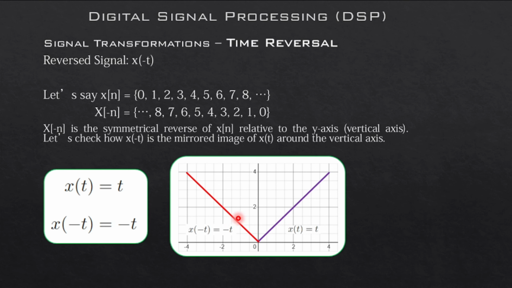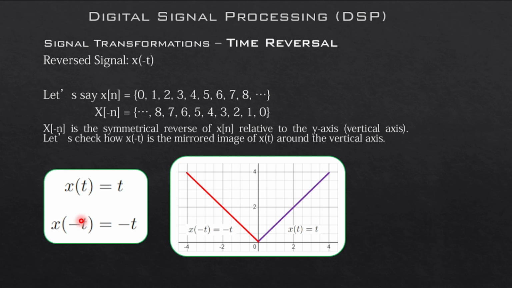This is what we're saying here. Let's say for n equal to x, the new x is equal to the x of minus 2, correct? Minus 2, which is here. So I hope it's clear. So x(t) equal t, x(-t) equal to minus t, which is the reverse function. Okay, this is what we're referring to as reverse. I hope it is clear.